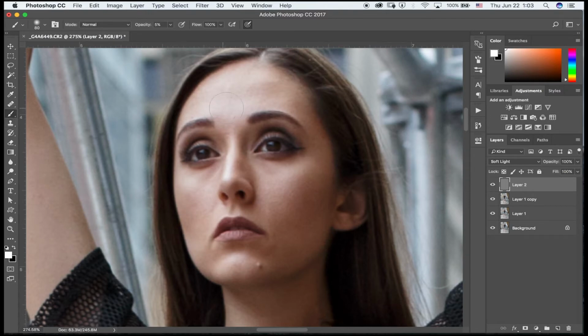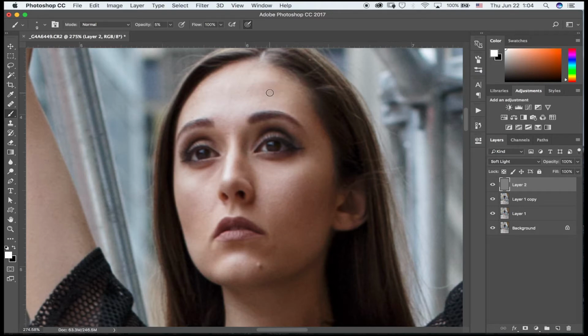Let's go to our brush tool and let's make our brush really small. You can play with flow, you can play with opacity, whatever works for you is good. I personally like to work with low opacity. Sometimes I do 100 opacity and then I go down with my flow to like 3 to 8. It depends on the image I work on and how much dodge and burn I need to do on my image.